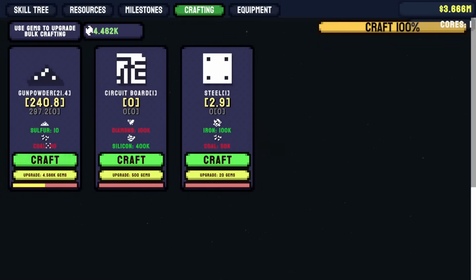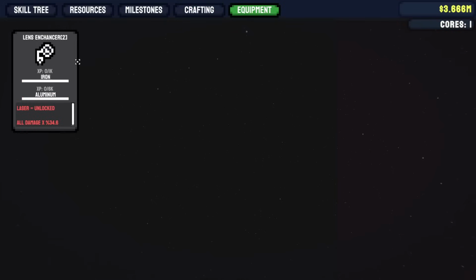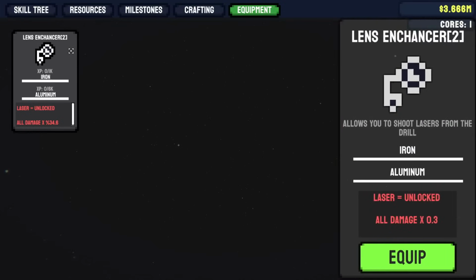Cannot make any more gunpowder. We need coal. Coal. Do not forget. Lens enhancer. Laser equals unlocked. All damage times percent 34.6. Oh no, I'm confused. Allows you to shoot lasers from the drill. Iron, aluminum. Why are you telling me iron and aluminum? Do I need to earn iron and aluminum?